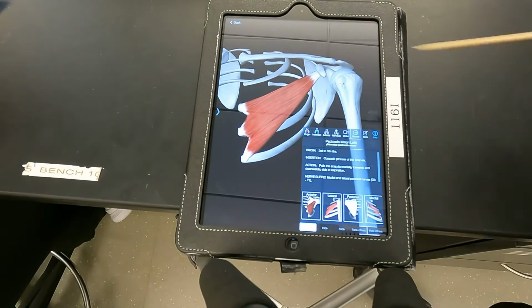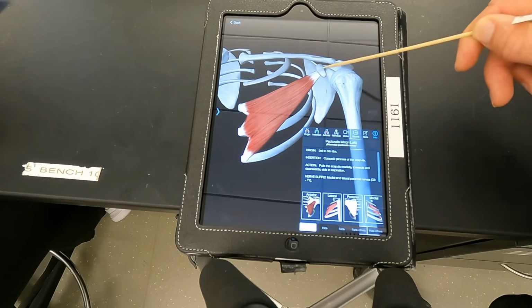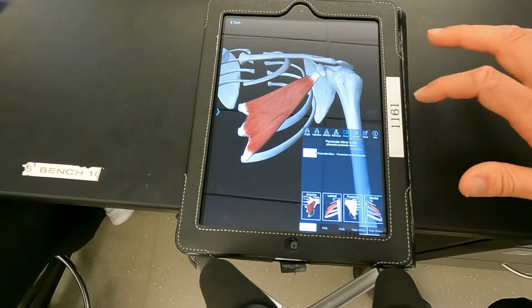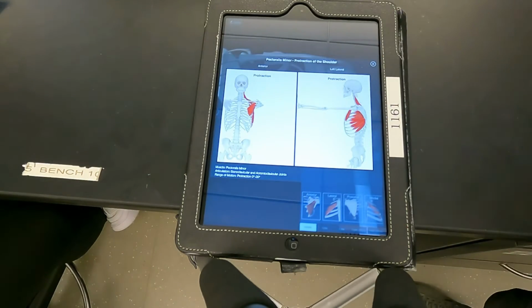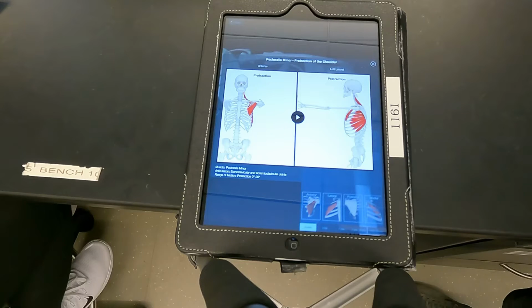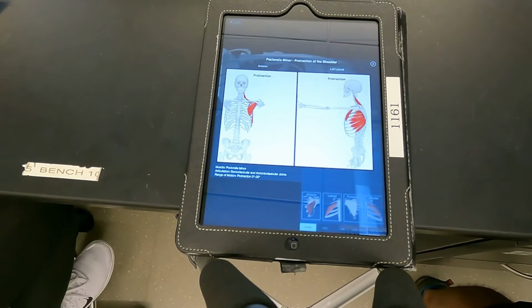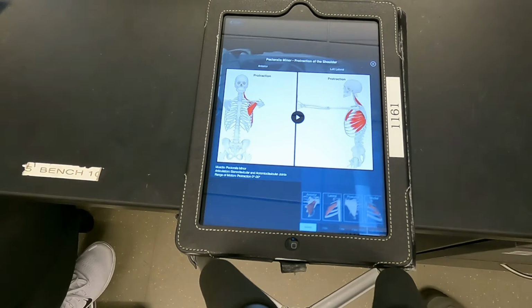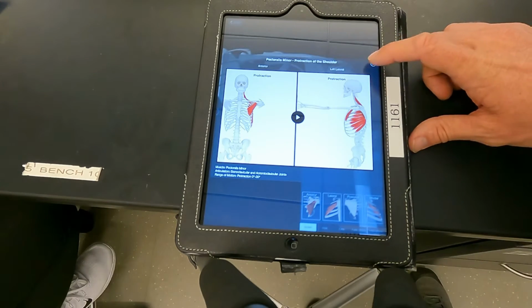Well, it's attaching to the scapula. It's attaching to this process called the coracoid process of the scapula. So what's that going to do to the scapula when the pectoralis minor contracts? It's going to pull it forward. And we can call that a couple things. Protraction of the shoulder, where the shoulder moves forward. Or also, what would you call it when the scapula moves away from the midline? Because that's basically what's happening. Abduction. That's abduction of the scapula. Good.